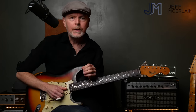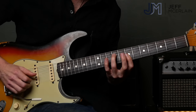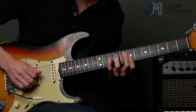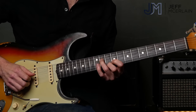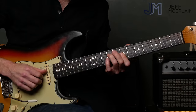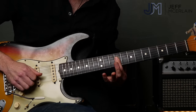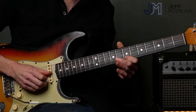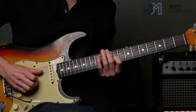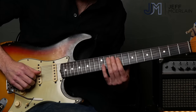Another cool thing you can do is move up instead of down. So I'm going to play my B minor triad, then go to A major in the first inversion. A major is A, C sharp, and E. Now I might go to that E right there — so that's another sound. I have this line that goes to the B minor, I go up to the A major, and I go to the E major here. So I now have a new line, and a second line here with the third string.